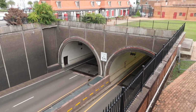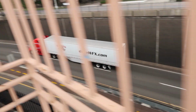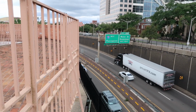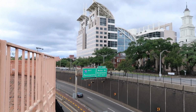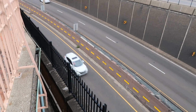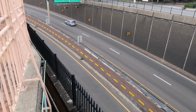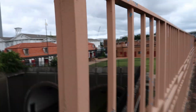So look at that. And let me show you this way. We'll follow the bouncing truck. And there you go. Fun for everyone. I bet nobody in those cars even knows I'm up here. Because when you're driving, you're in fear of your life and you're watching traffic and looking at signs and everything and getting all scared, and you don't look up here. But if you did, you couldn't see too much anyway from down there.